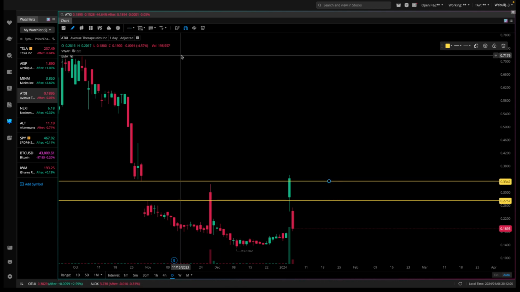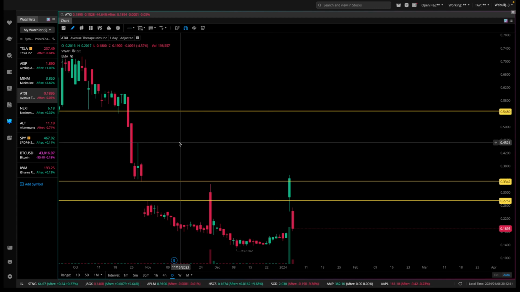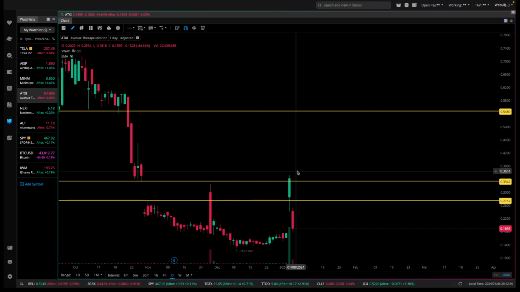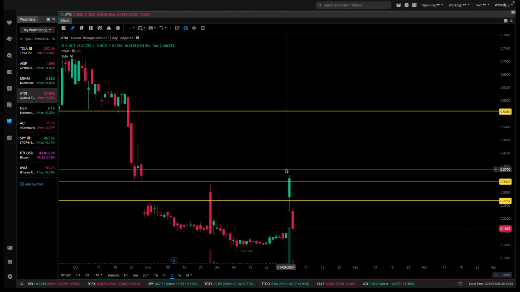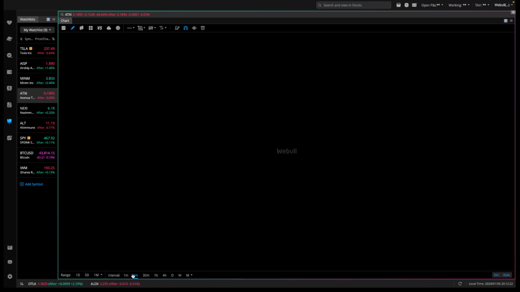So you got the 0.33 level. You can go back to my trade review on Instagram and see I point out the exact same levels. And then you got this level, you also got a level here. We've rejected here before, so keep that in mind. And we've got around 0.35, but this level is essentially the same. But now let's move on to the 5-minute chart.